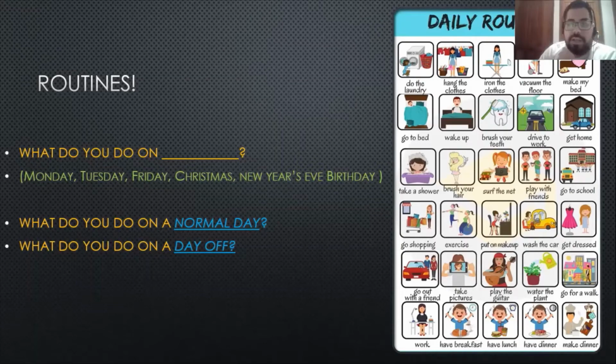Then we have go for a walk, guys, all right? Salir a caminar, go for a walk. Work, guys, yes, we have to work. And look at the next one, guys. Have breakfast, have lunch, have dinner. Yes, guys, I know that in Spanish, y vean eso qué interesante, we say el desayuno, yo desayuno, but in English we say have breakfast, have lunch, or have dinner, okay? En este caso, breakfast, el desayuno, lunch, el almuerzo, and dinner, la cena. Yes, guys, we have to say have breakfast, have lunch, or have dinner. Yo sé que en español decimos yo almuerzo, sería como decir I lunch, guys. But no, we say I have lunch, okay, in English.